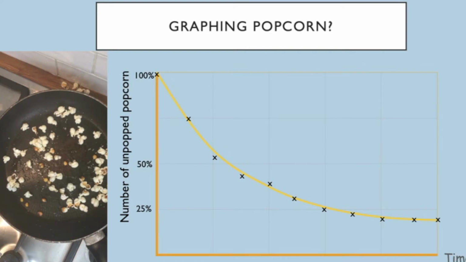You don't know when it's going to happen, and you don't know which one of those popcorn kernels is going to pop next. So random is we don't know which one it's going to do, which one is going to pop, and spontaneous, it could be any time that one or any of them pop. And this is the kind of shape of the graph that you get if you graph the number of unpopped popcorn kernels against time. So over time you can see there's less and less of them, and we get this kind of shaped graph. And this is a really important shape of a graph, and we'll look at this and explain this shape of graph over the course of this lesson.